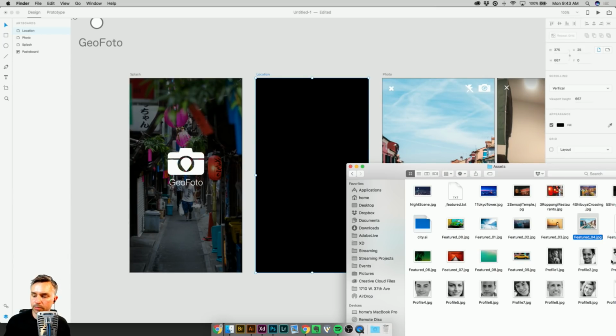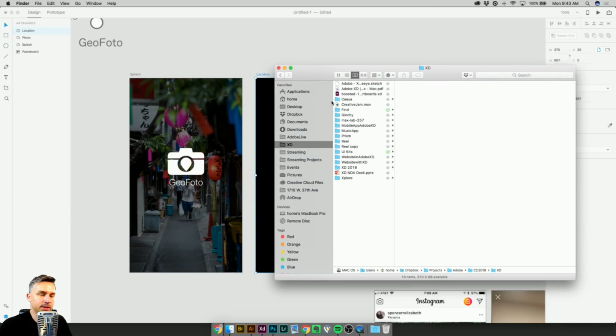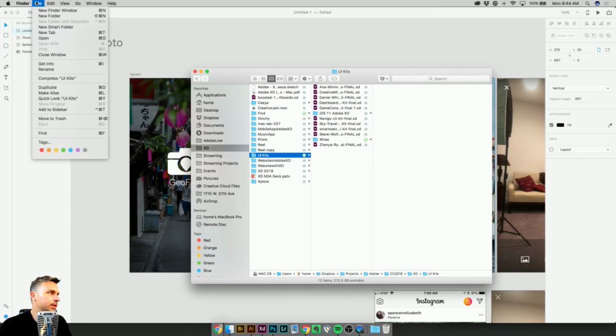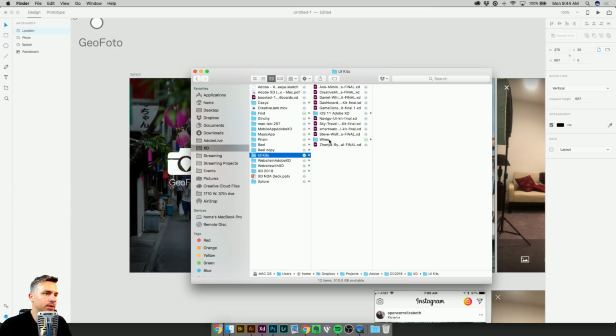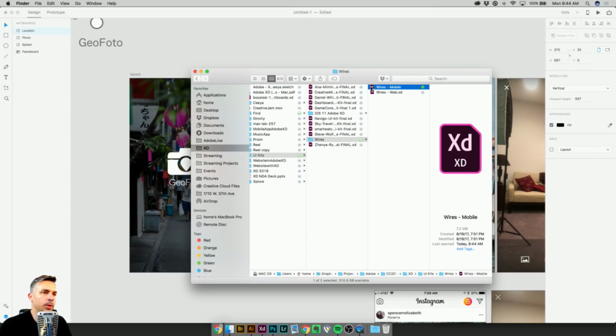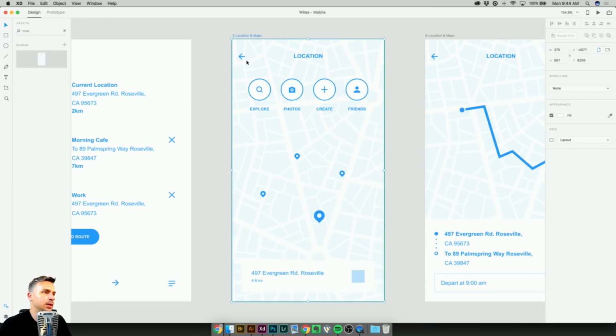So yes, Mihuli, I'm going to take this all the way to a functional prototype. But this is part 1 of 2 where I'm just going to be designing the initial screens. So you guessed it. All right, so let's go into UI kits. These are all the ones that you can access from this menu right up here, the top, File, Get UI Kits. I've already have them all downloaded. The Wires one is one I like. I'm going to open up Wires Mobile. And just like that, now I can access some of this content.